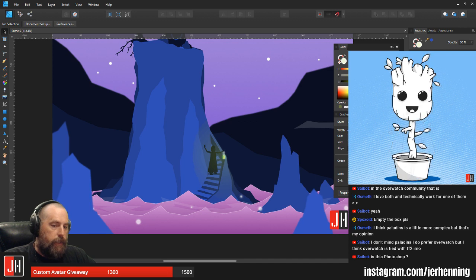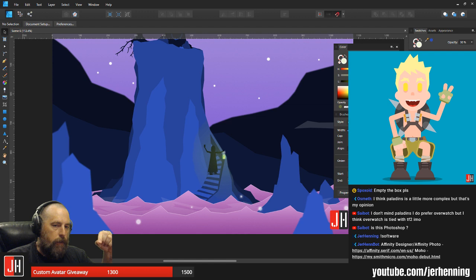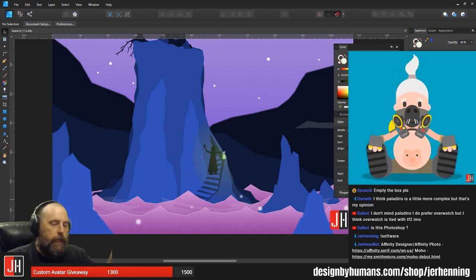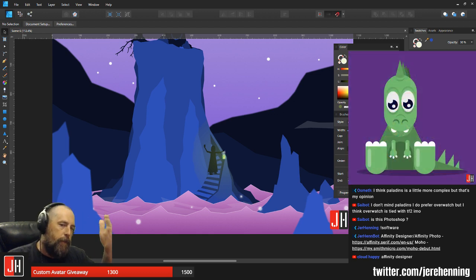This is actually Affinity Designer. So if we go to software, you're going to see the link pop up there for Affinity. This is by a company called Serif, and they've been in business for about 30 years, but they just recently released what they're calling their Affinity line. So you've got Affinity Designer, which is like Adobe Illustrator. You've got Affinity Photo, which is like Photoshop. And then you've got Affinity Publisher, which is like InDesign. And they're working on more products as well. But yeah, I use the Affinity products. Yeah, exactly. Affinity Designer.